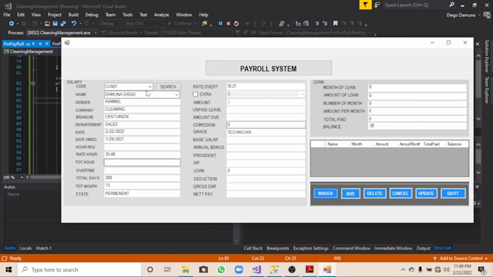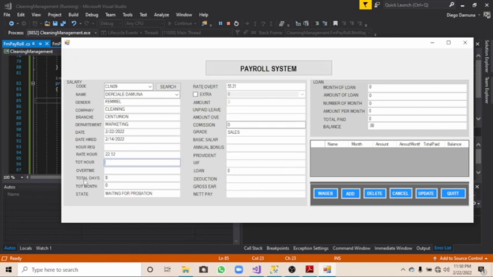But let's go for someone who has been recently hired in the company. Let's go for this last employee here. I go to search. You see things are different here, because the system tells us that we are making this payroll today, but this person just got hired on the 14th of February 2022. So the rate of this person is lower, 22 rand.